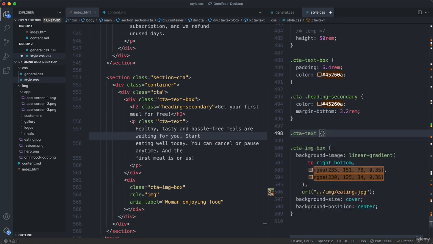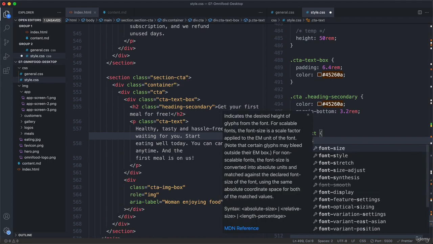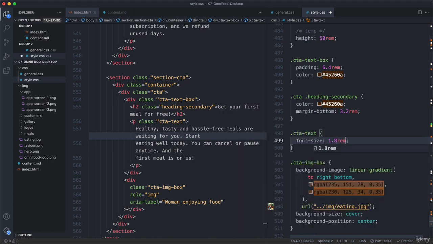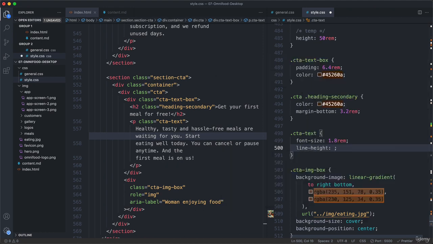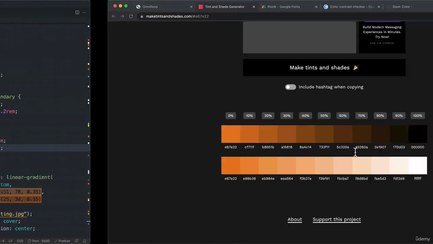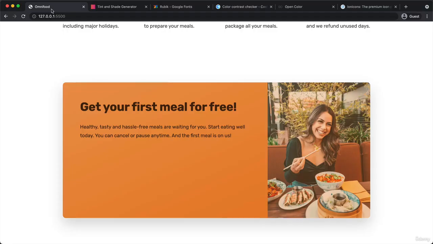So let's actually select the CTA text and give it the font size of 1.8 rem and line height of 1.8 as well. And we are using this combination of these two so many times that we could almost make it into its own class, right? But let's not overcomplicate things here. Just keep it like this.